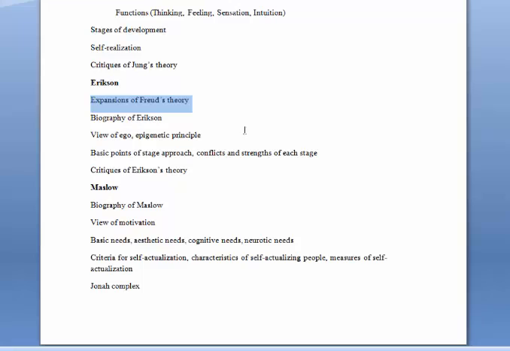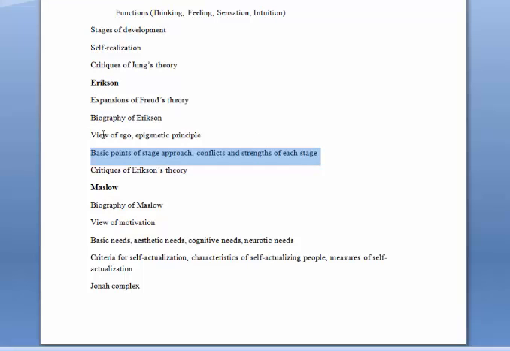It was basically the idea that at every stage of life we have a conflict. Conflict's not necessarily a bad thing. It's something that we have to face. And if we are able to overcome that conflict, we gain strength from that. If we're not able to overcome that conflict, then we don't have strength. And Erikson would say that the problem with that is that if you have not gained strength from overcoming previous conflicts, you may not be able to overcome future conflicts either.